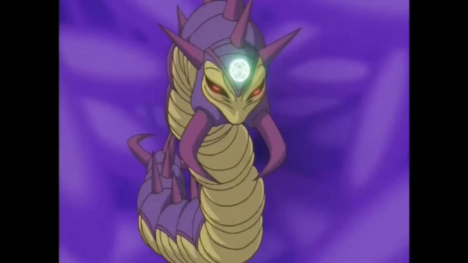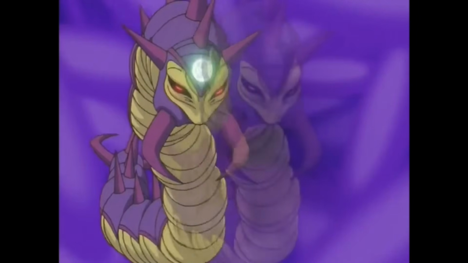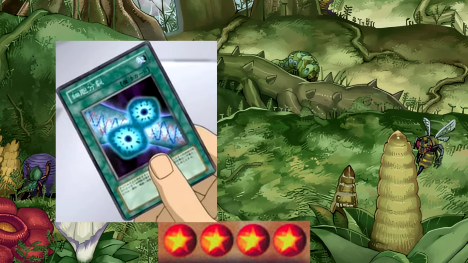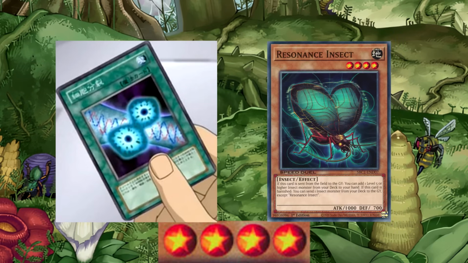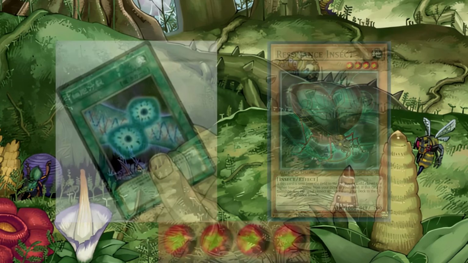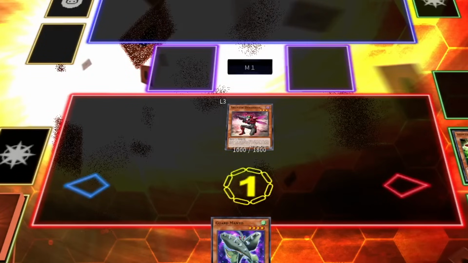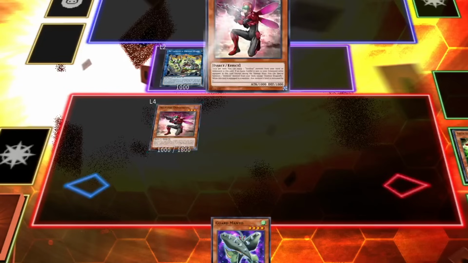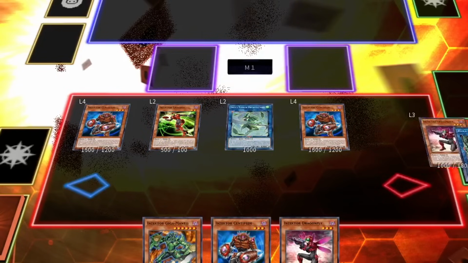Cell Division lets you make a token copy of a level 3 or lower insect monster you control, which is kinda neat, but basically does the same thing as multiplication. If it worked on level 4s and summoned another copy from deck, I could see this being comboed with Resonance Insect, but other than that it's just okay. Then again, using this on Insecta Dragonfly while you have the Ladybug loop on standby would be a pretty good way to extend their combos, but I don't think it's something they actually need.